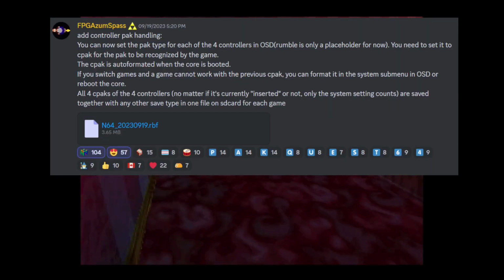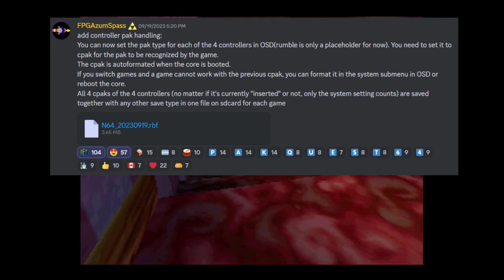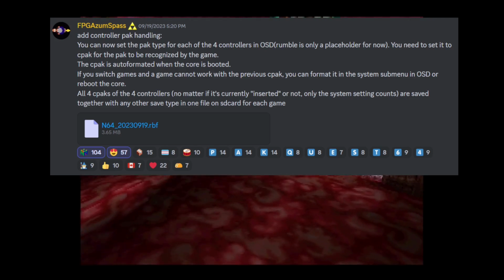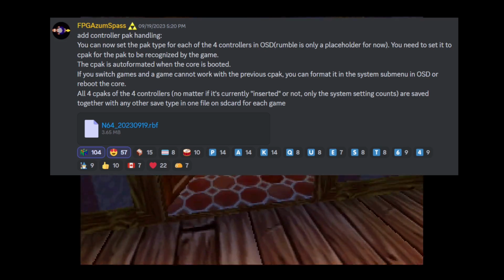But let's have a look at some of the update notes. So on the 19th, added controller pack handling. You can now set the controller type for each of the 4 controllers in the on-screen display. Rumble is only a placeholder. Okay, so that was a placeholder on the 19th, but now it's working.